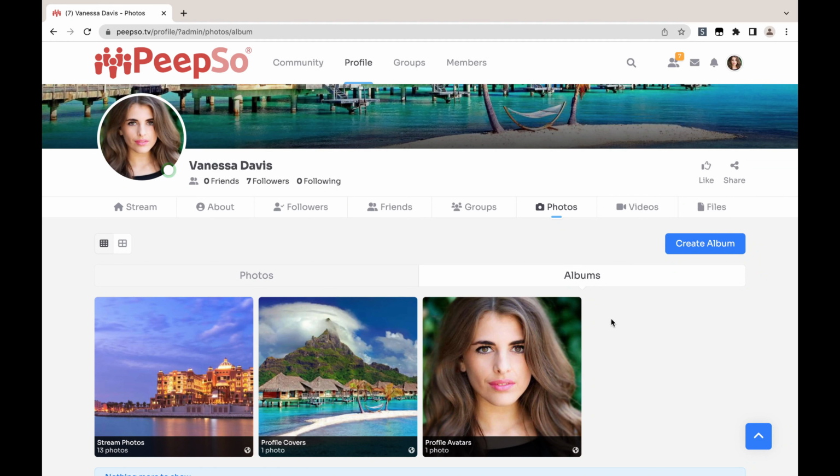But everything you upload through the activity stream as a post, or when you create an album and upload directly there, will be stored in an album. And every user has 3 system albums that cannot be deleted, cannot be altered, cannot be changed. Those are stream photos, profile covers, and profile avatars.